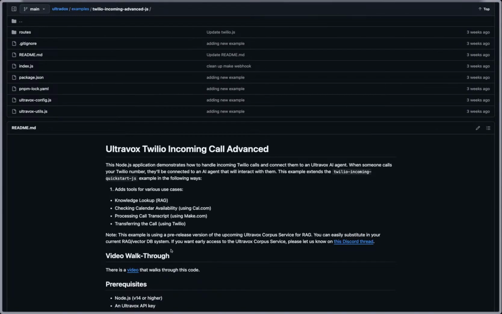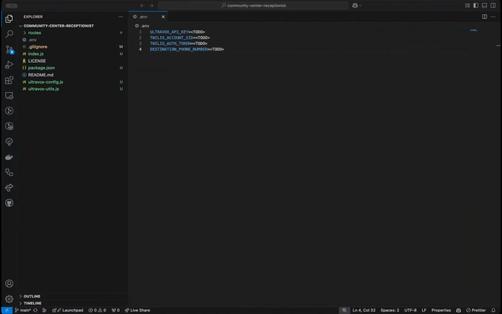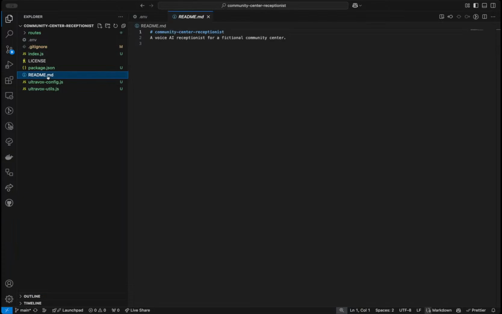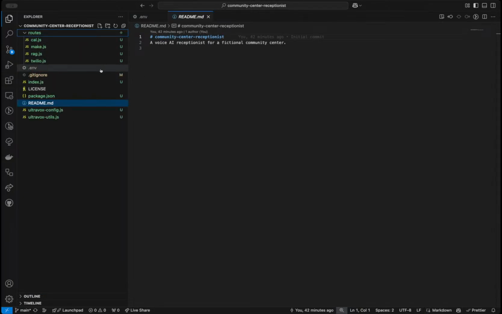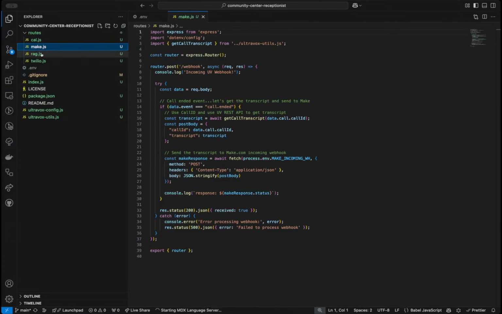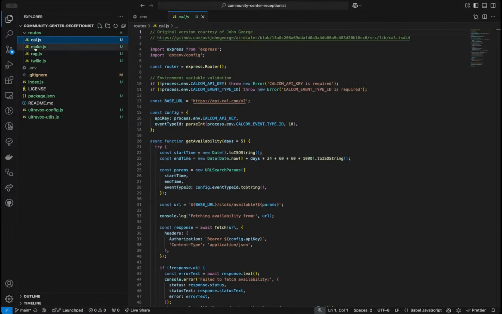What I'm going to do is take this code and start from this. Let me switch over to my dev environment here. I've taken that code from the advanced JS example that I just showed, and I've copied that code in here locally, and I'm going to use this as my starting point.